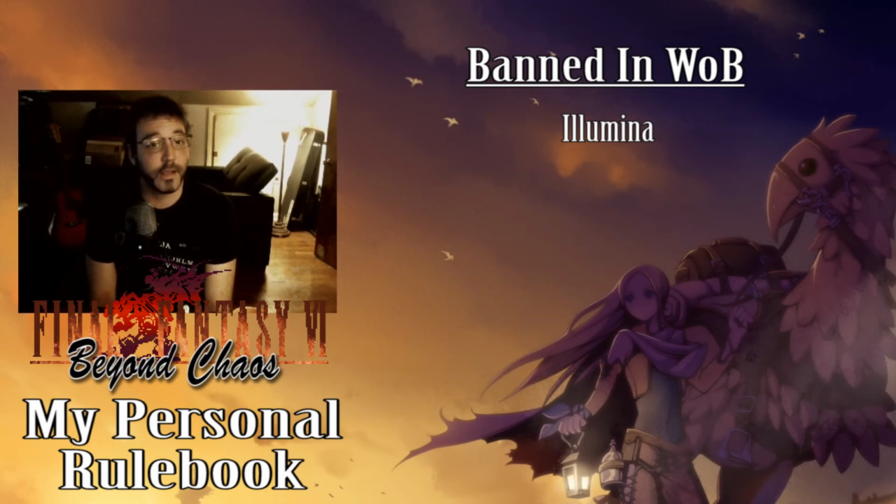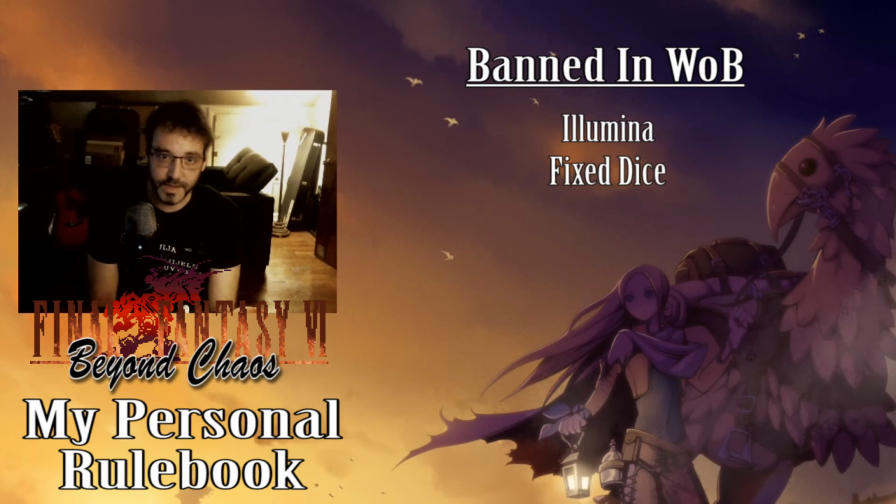So the Illumina is totally banned in the World of Balance. The fixed dice, for the same reason, because no matter what level you are, throwing the fixed dice and getting 3 6s is going to do quad 9s, or just a lot of damage. Maybe not quad 9s, but a lot of damage. So yeah, the fixed dice are out as well.